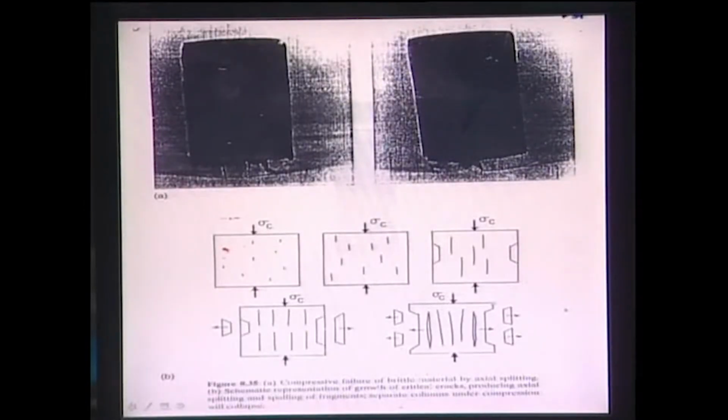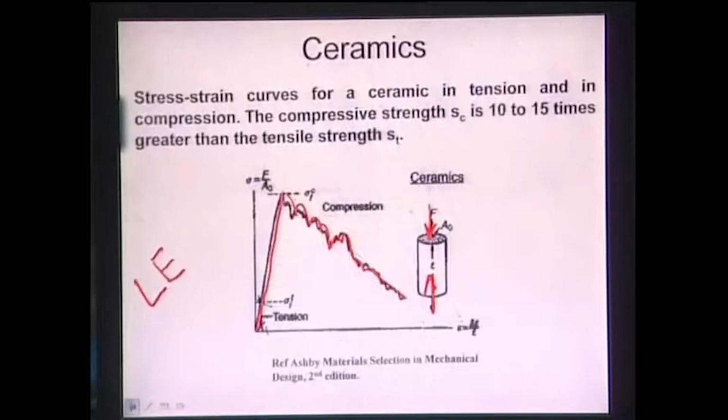Now, if there are multiple cracks in the ceramic, because it is a brittle material, when you are pushing compressive forces from two ends, these cracks will increase in size, right? And at a certain point, these cracks will lead to spalling of the material from both ends, leading to the fracture. Each time this spalling occurs, that leads to a certain jerk in this compressive curve.